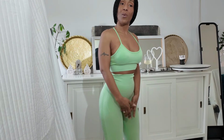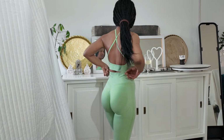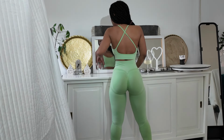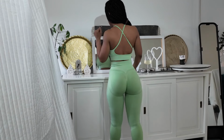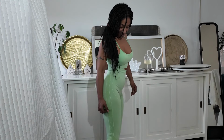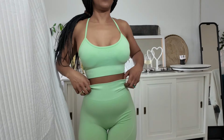Okay. Oh, and then there's something going on down here. That is very weird. I think I fixed it. Okay, guys, it's not bad. It's cute. I love the color. The color is adorbs. I don't know how the back is looking. I'll have to look at it when I'm editing, but it's not bad. And my little bum bums. It's really not bad. I like it. You guys let me know which one is your fave.